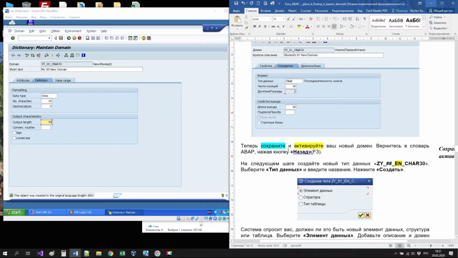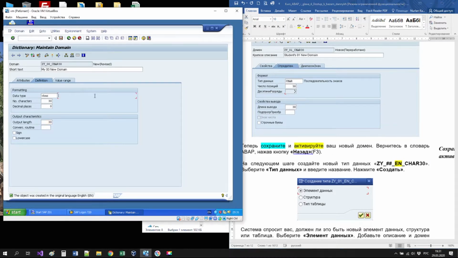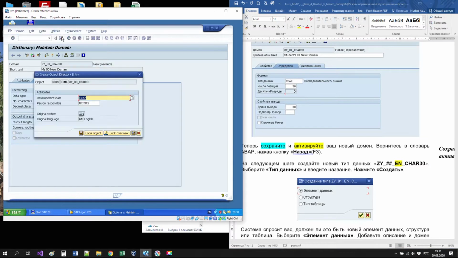So remember, after every save operation, you need to activate it. It's very important. It's a very frequent mistake which students make in this laboratory. So just save.